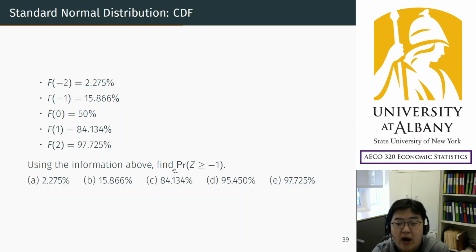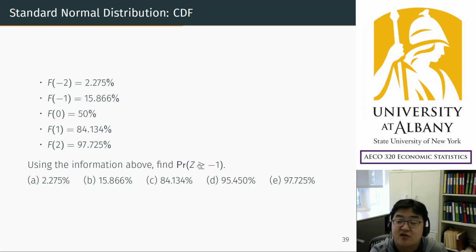Then what is the probability greater than -1? Can you calculate this using those numbers? Right? Now this is not a computer work. You have to do it by yourself based on that information. The answer is the probability greater than -1. By the way, as I said, equal to does not matter in probability. So I keep saying greater than or smaller than.